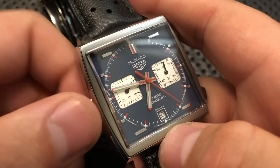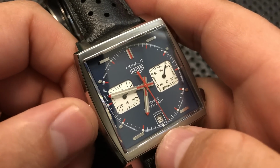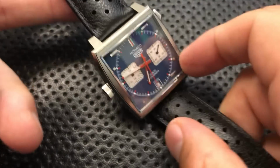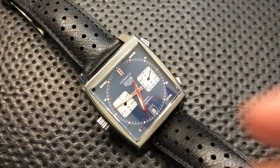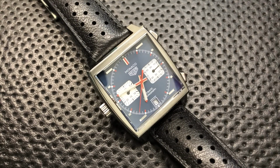It just improves. And so, now that I've seen this outside the store, I like it a lot more than just looking at it in those controlled lighting conditions, because it really does play with the light very well off all these reflective surfaces. So, there you go. And to me, that's the good, is that this is one of the watches that's more attractive outside the store.